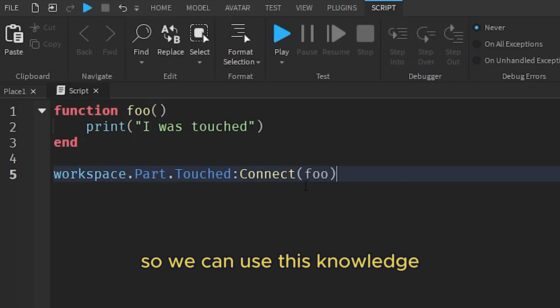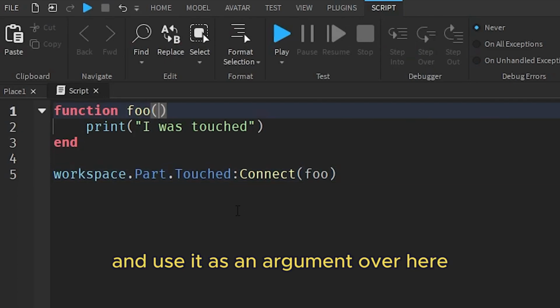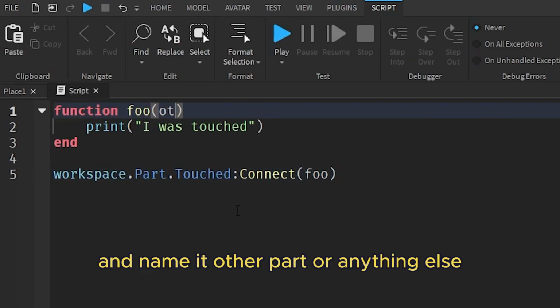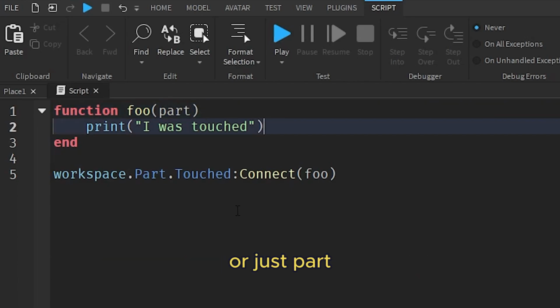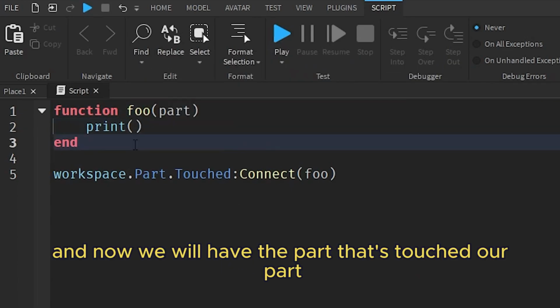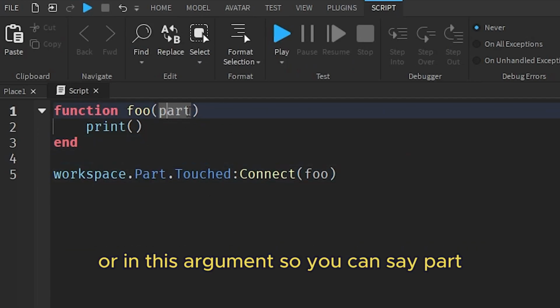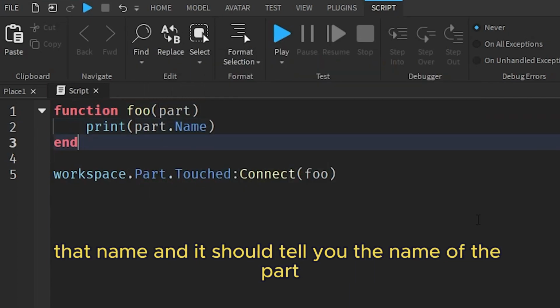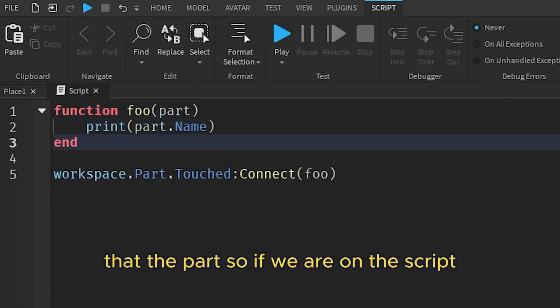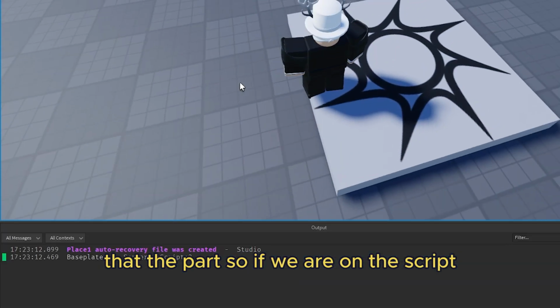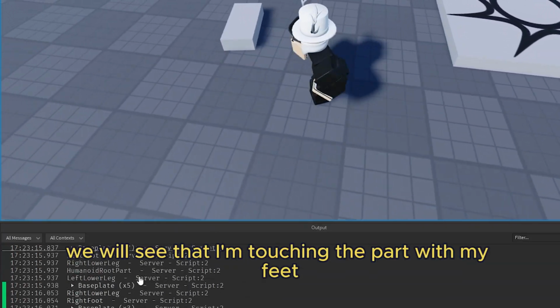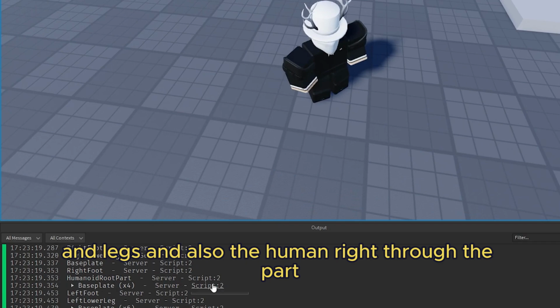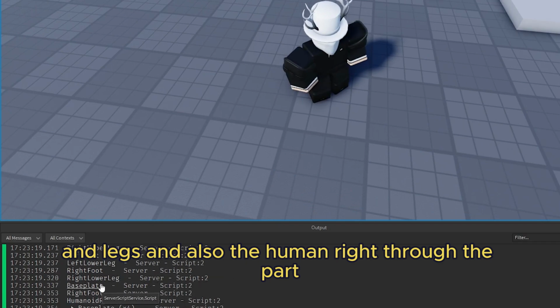So we can use this knowledge and use it as an argument over here and name it otherPart or anything else or just part, and now we will have the part that's touched our part stored in this argument. So we can say part.Name and it should tell you the name of the part that touched the part. So if we run this script, we will see that I am touching the part with my feet and legs, and also the HumanoidRootPart and other stuff.